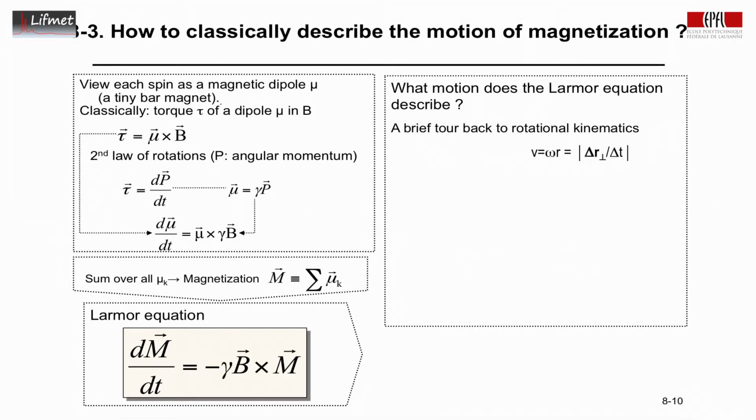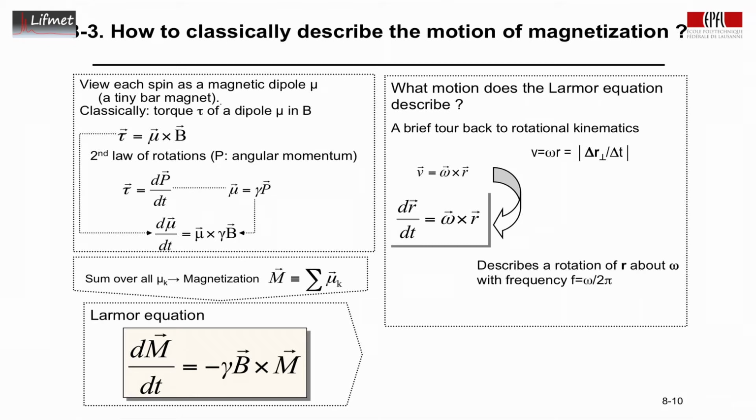For a circular motion, we had the relationship between velocity, angular velocity, and the radius of our circular motion. And if you look at this in vector form, velocity is equal to the vector product of the angular velocity with the position of our object. Now I can rewrite this equation for our circular motion by replacing the definition of velocity, which is the derivative of the position with time, and that is equal to the vector product of omega cross r.